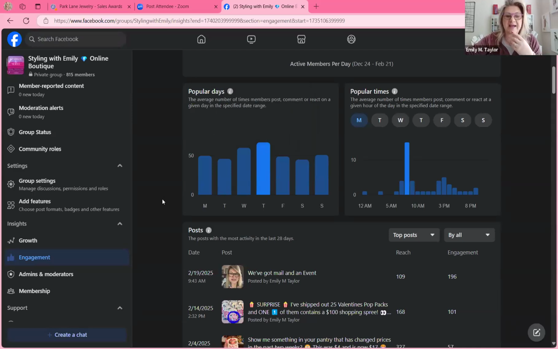So look at your graph, and I want you to write down your top 3 days. This is your homework every single month. What are your top 3 days? For me, it's Thursday, then Wednesday, and then my Monday and my Sunday are the same. So I will actually write down 4 days of the week: Thursday, Wednesday, Monday, Sunday, and you'll write them in that order.